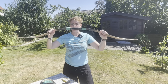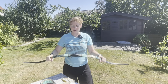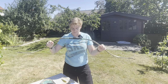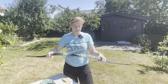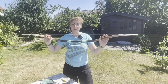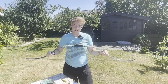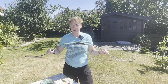And you can shoot it, of course, whatever style you like. But I will shoot it the Turkish style since I'm quite familiar with this one. The string is Dyneema, Dynaflight 97. And what else to say? I mentioned the weight, bending length, 39.5. And for a long bow like this, it's not much. And I have bows of similar strength.